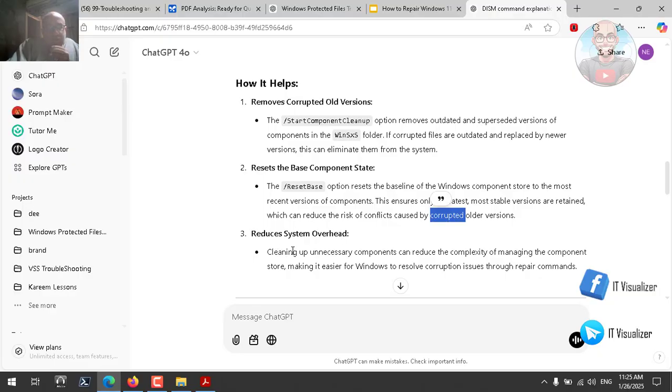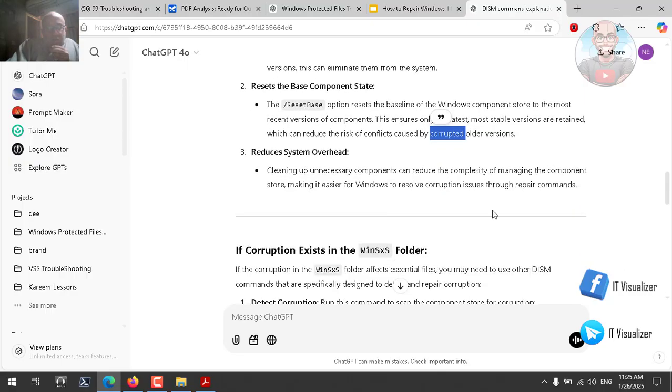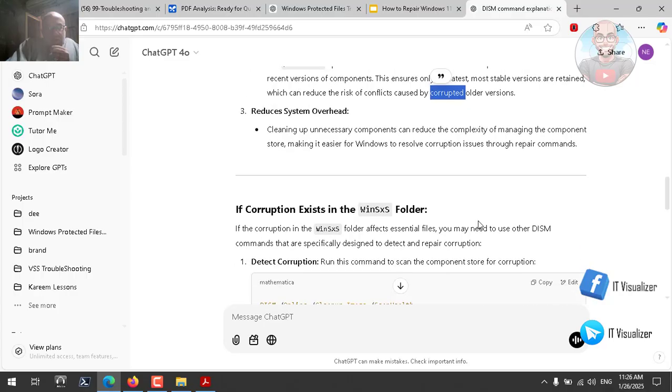Reduces system overhead. Cleaning up unnecessary components can reduce the complexity of managing the stored components. It's easier for Windows to resolve corruption issues through repair cmdlets. If corruption exists in the WinSxS folder, you may need to use other DISM cmdlets.